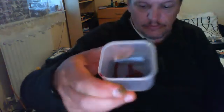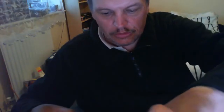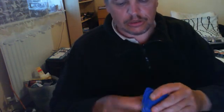So there's the pink, and I'm going to have a couple of handfuls of these, I say handfuls, I mean pinchfuls, like so. And I'm now going to give that a shake up. Open it up, and there we go, the pink ones. But as I say, it's only covering the top skin, it's not actually going inside the bodies.